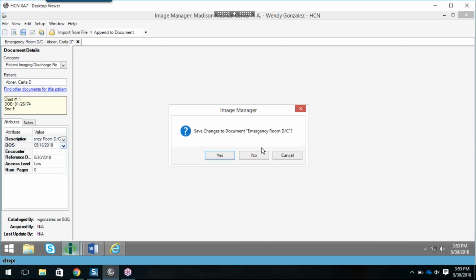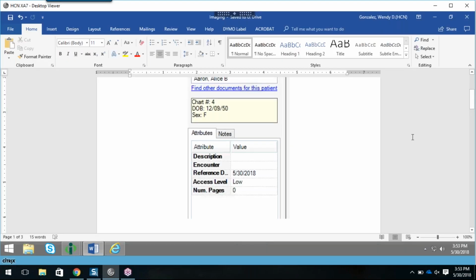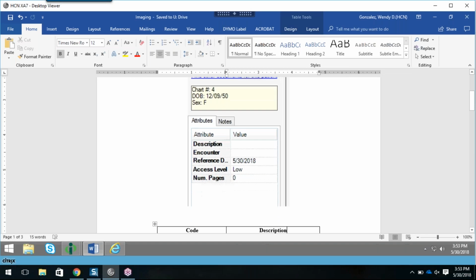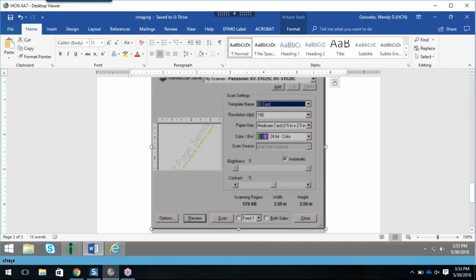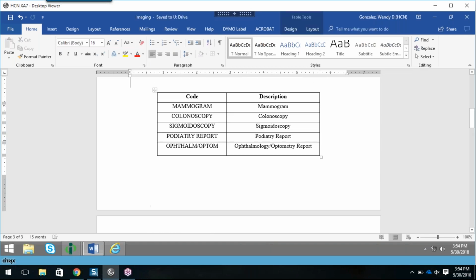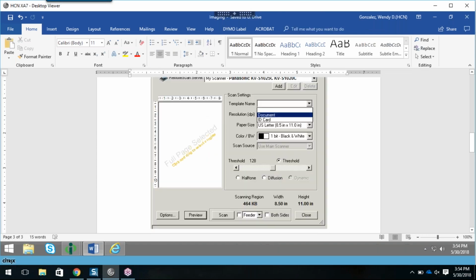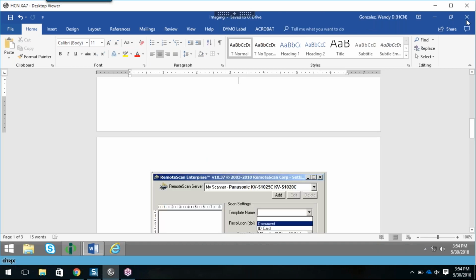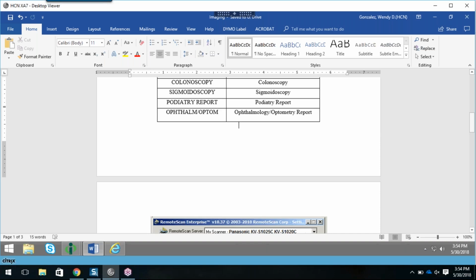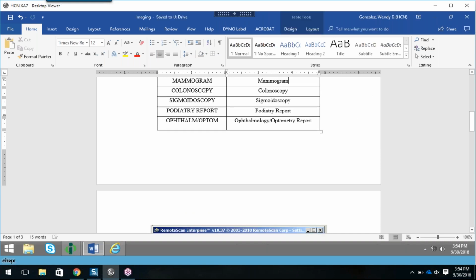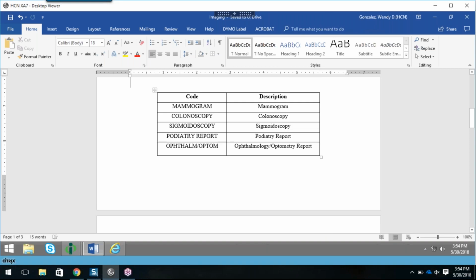Okay, so quick recap on what we did. Actually, before I do that, I do want to remind you, our HCN quality team in previous times had recommended for you to create specific folders for scanning in certain clinical data.